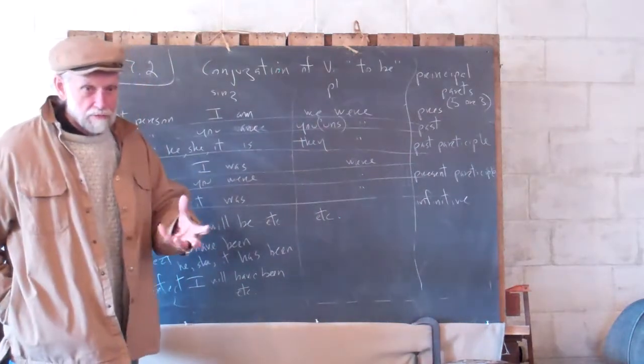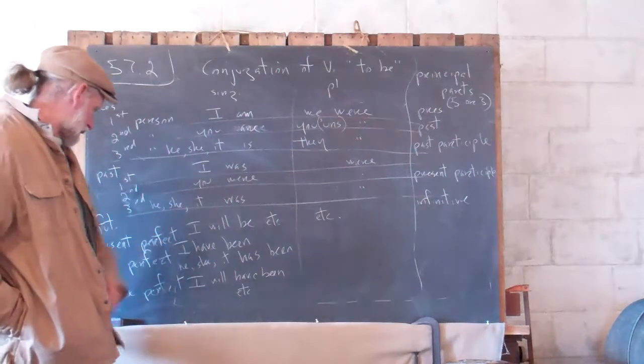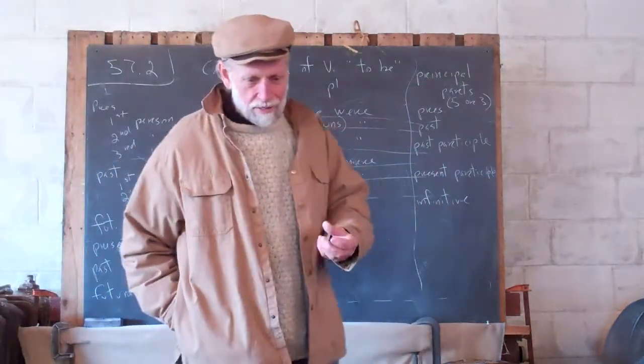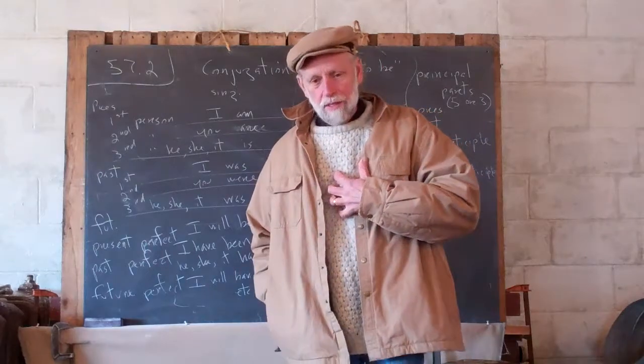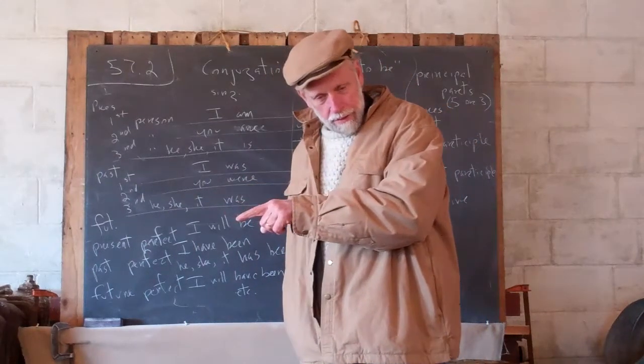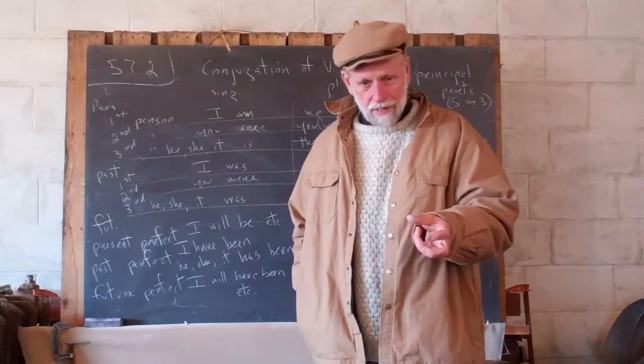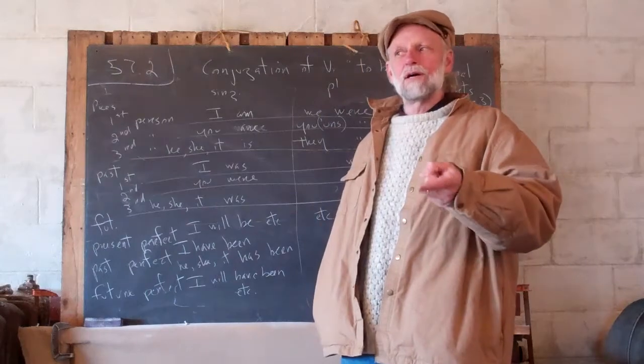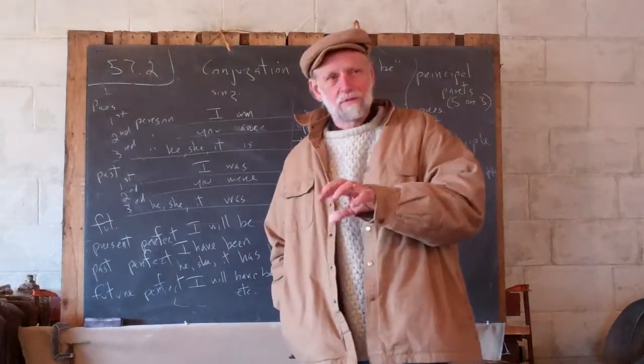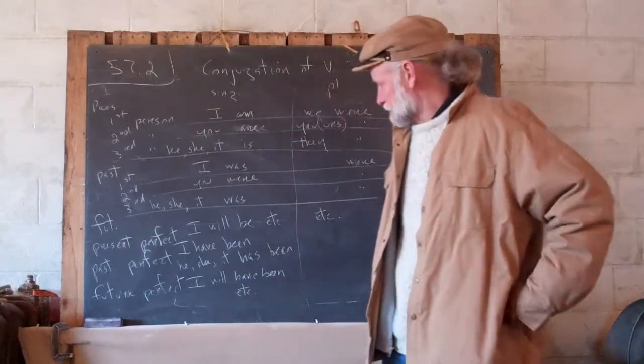It uses the verb to have, to form it, a helping verb. The past perfect, that's the one I left out here. The past perfect is going to say had. I had been, you had been, he had been. Then, you see, the helping verb to have is in the past tense. I'll tell you what, in the next video, I'll try to explain to you in a little bit of a chart what's going on with these tenses. Right now, I just want to show you the conjugation.